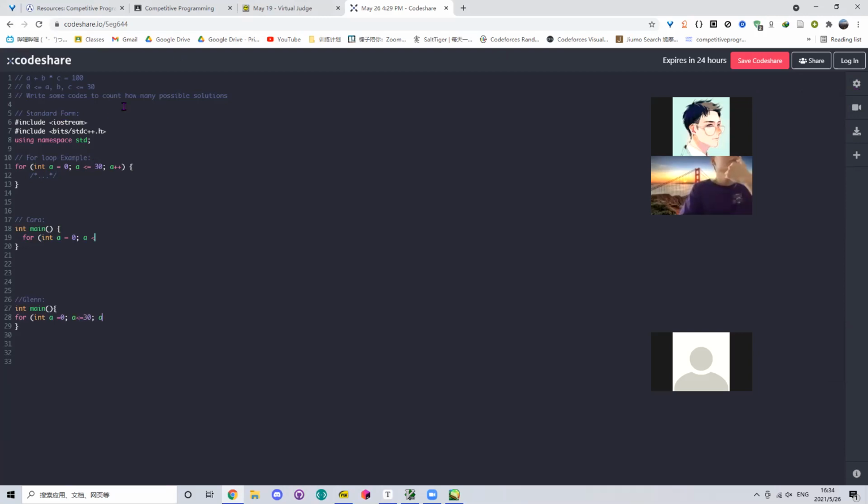When writing the for loop, it's important to check the constraint. Sometimes there may be a smaller or equal to, or sometimes people may give you simply a smaller than. So it's important to take note of that boundary so you don't make a mistake. You can use tab for indent.